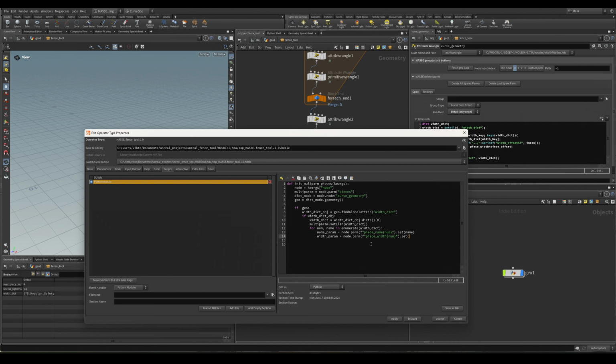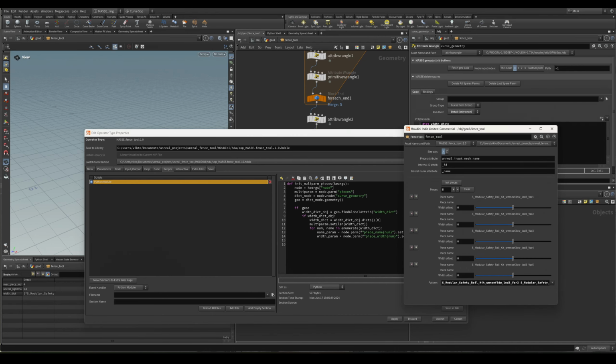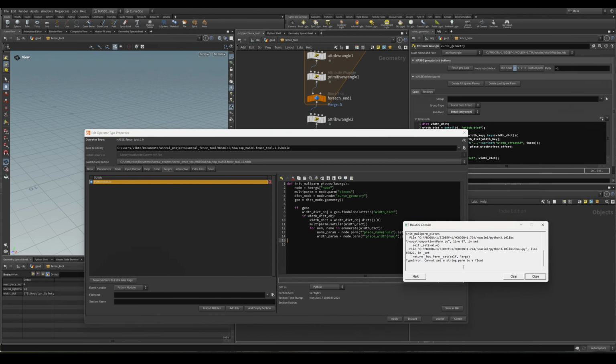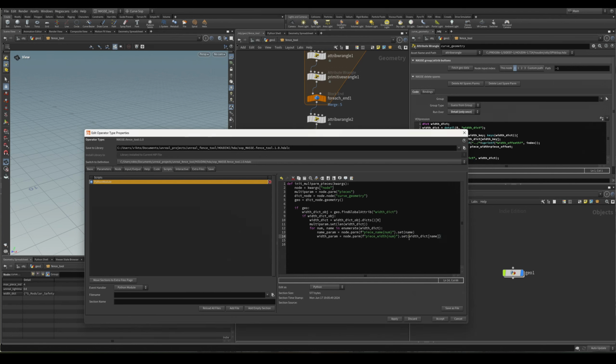Since we are looping over the dictionary key, we want to get our width dictionary and then get the key that we are looping over, which is name, like that. And this should probably be everything we need to do. So let's try it out. Oh, actually, it complains that it cannot set a string to a float parameter. So what we have to do is convert this dictionary value that we get, which is actually a string, to a float.